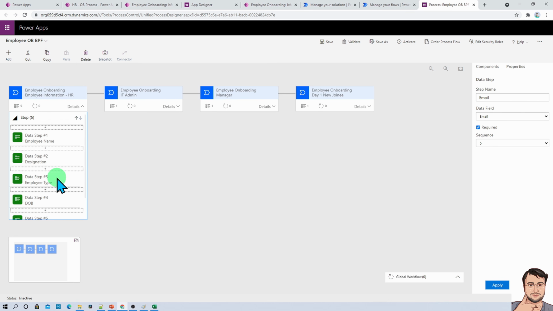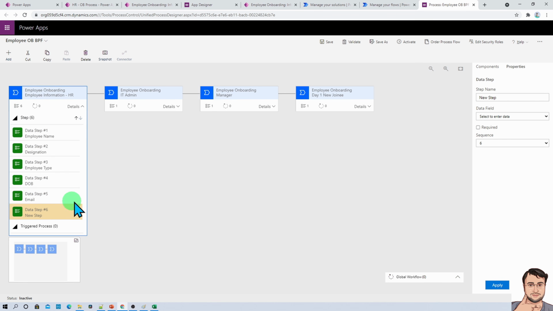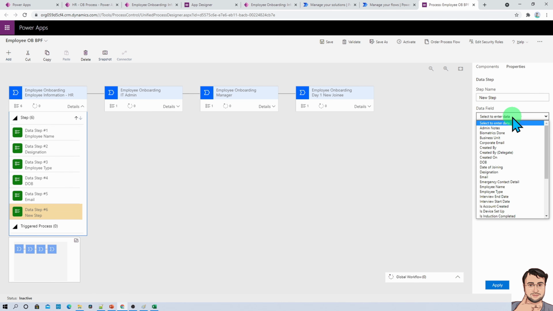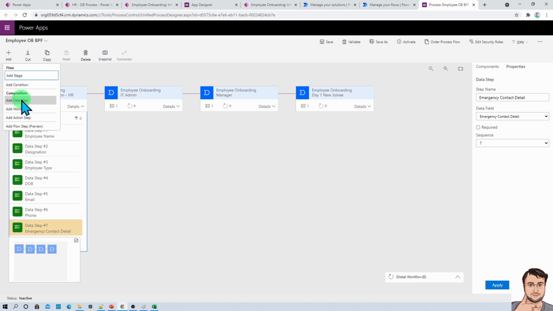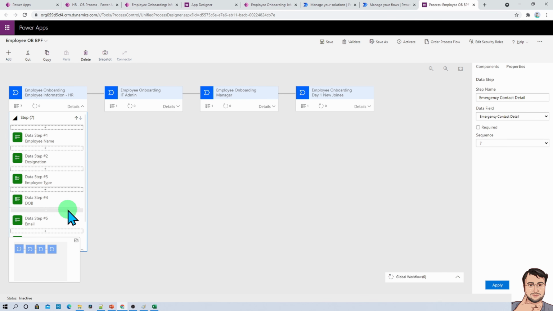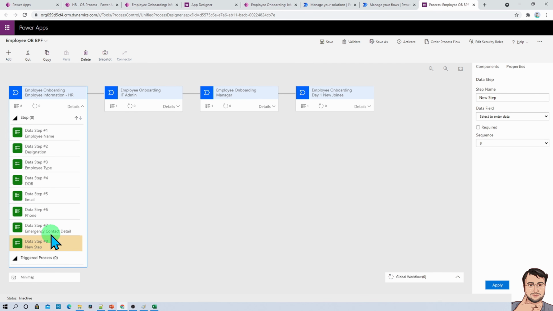Add one more data step, phone number, click on apply. Add more data step, emergency contact email. Then add one more data step, manager email, click on apply.